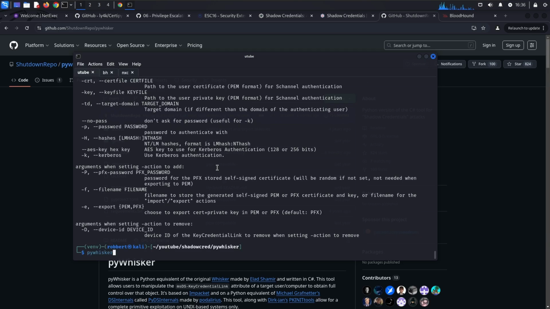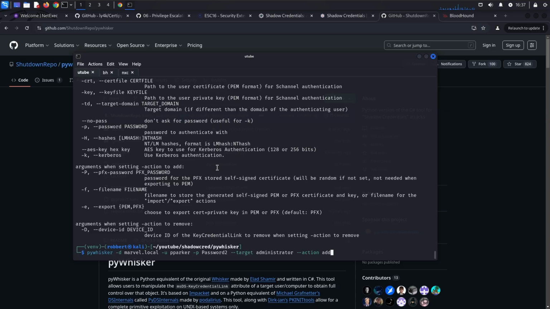But to do the actual attack, we'll need the following flags. So we'll need our domain, our user that has permissions over another user. In our case, it is P. Parker, a user that we theoretically compromised. And we have our target, which is going to be administrator, and action needs to be add because we're creating a public private key pair, and we're going to write our public key to that msDS-KeyCredentialLink in Active Directory that will allow us to request a TGT as that user.